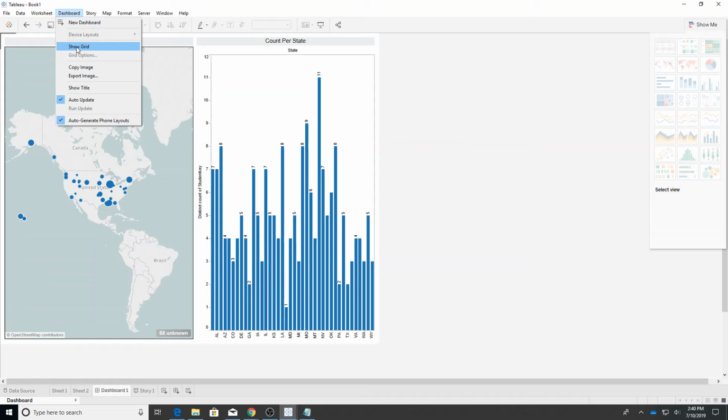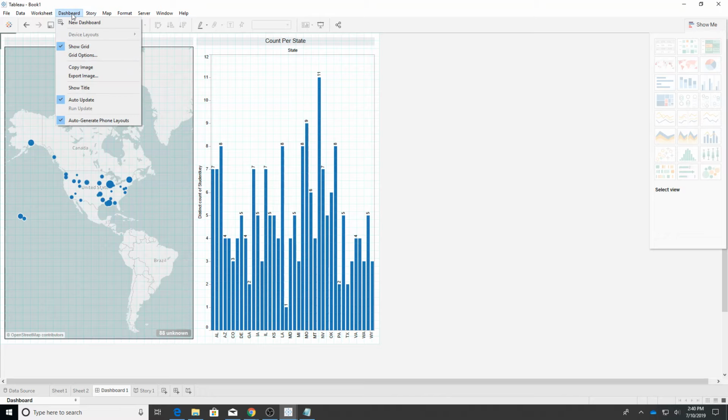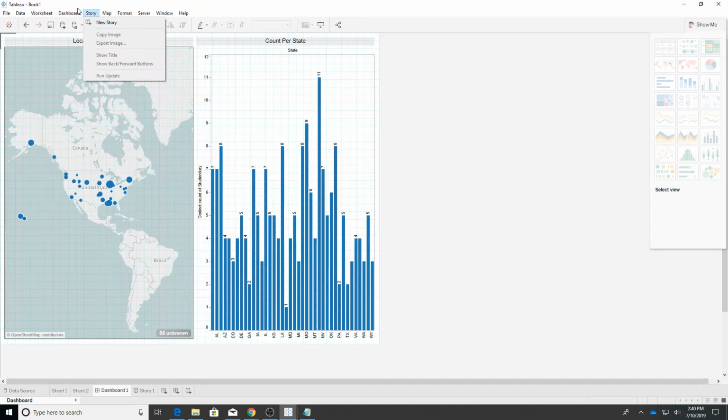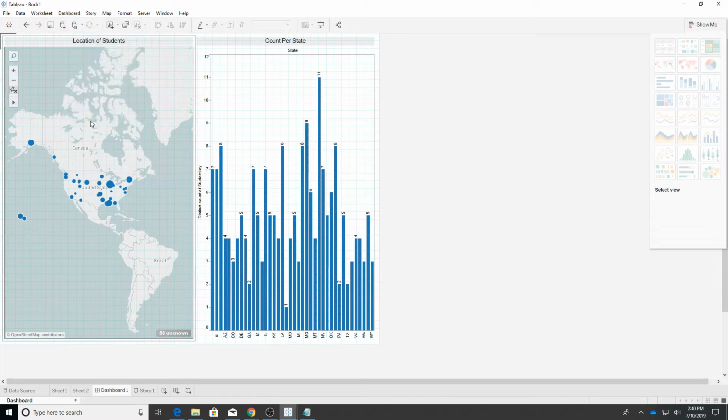Show grid. That's not really what I wanted. It has auto-generate phone layouts. Alright, I'm not going to worry about it.